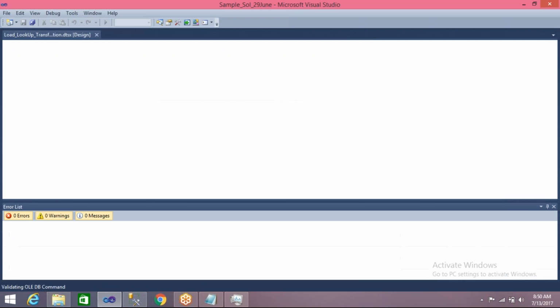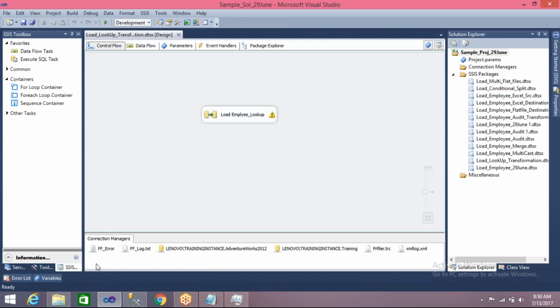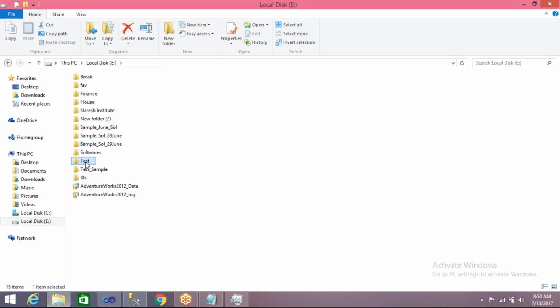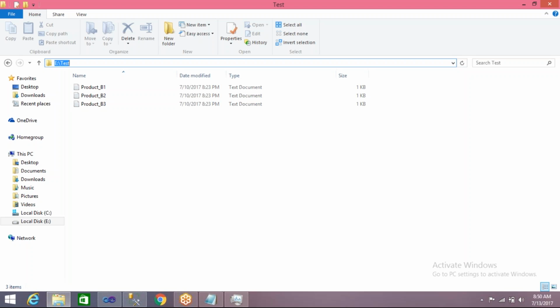Here one thing we need to remember: all our files exist in this particular path. As we are in a development server, we have kept all our files in this particular path.